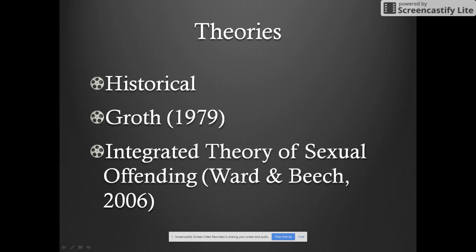Numerous theories have been proposed over time as to the motivational impetus of sex offense behavior, typically looking at the etiology, or the range of factors influential in perpetuating such behavior. Traditional theories often cited poor family environments characterized by abuse and neglect lead to poor attachment and guidance. Despite the prevalence of this view, evidence to back it up has been poorly supported in the literature. Within these theories, the 1979 Groth typologies and the integrated theory of sexual offending are 2 of the most prominent. However, at the current time, scientific research has not strongly supported any one model.